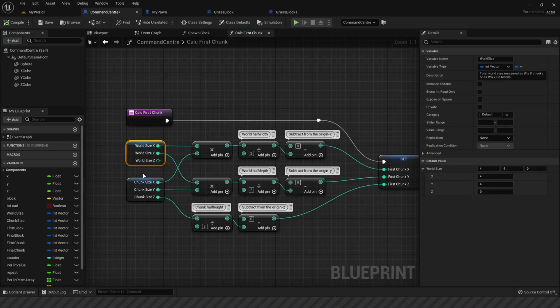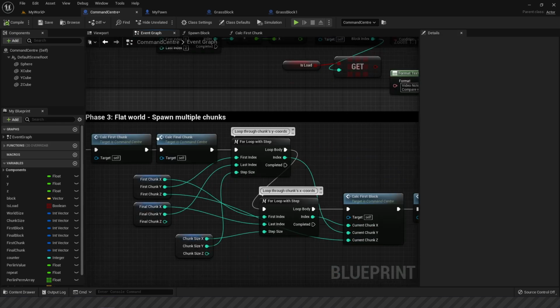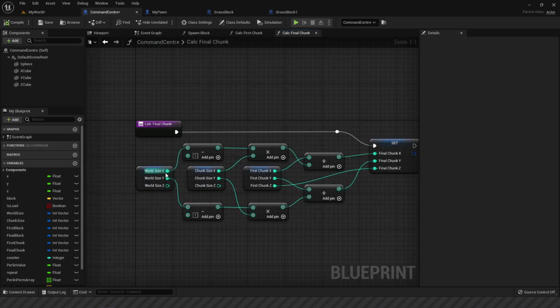These are variables that I can change anytime based on how much my computer can handle without it chugging, and also allowing it to be dynamically controlled rather than changing the stuff when I want to spawn a block. For example, in phase 2, I have to control all of these loops manually, but in phase 3, I've set it up so that it can do it automatically. In the final chunk, it's also the same thing. Just do a bit of maths here and there to calculate some things, and then it knows where the final chunk is going to be.